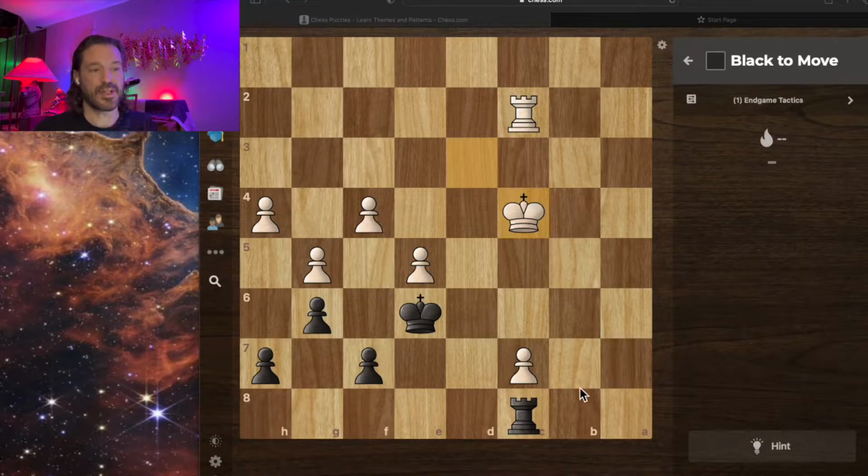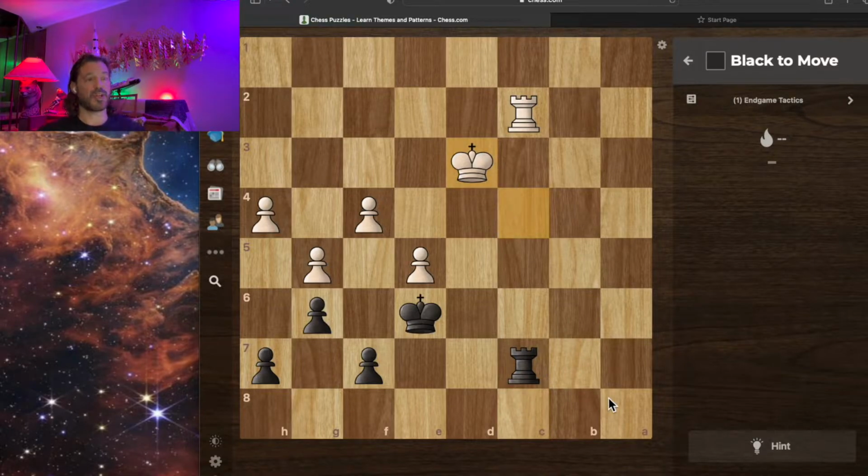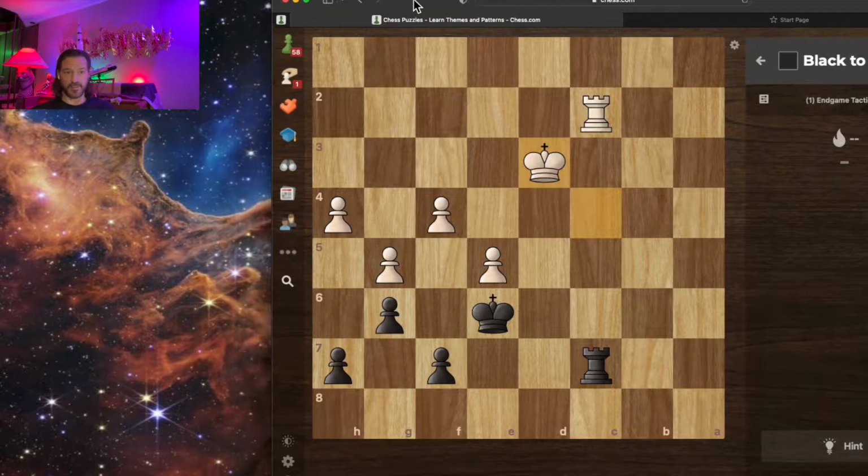Rook captures c7. Very good. Yeah, so this is a capture move. It's a checking move. We're supposed to begin by thinking about checks. Next, of course, captures.